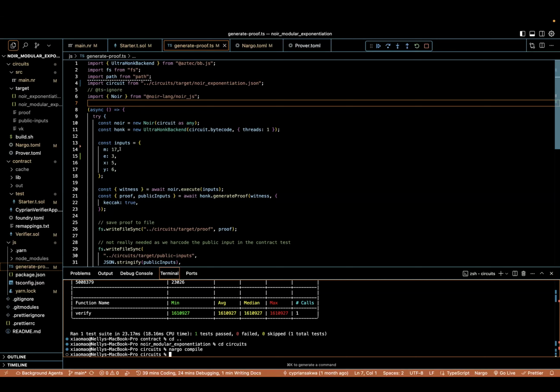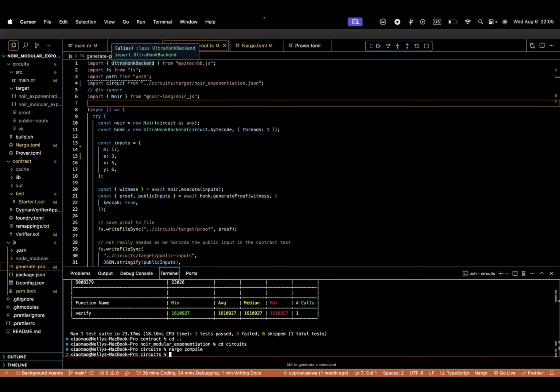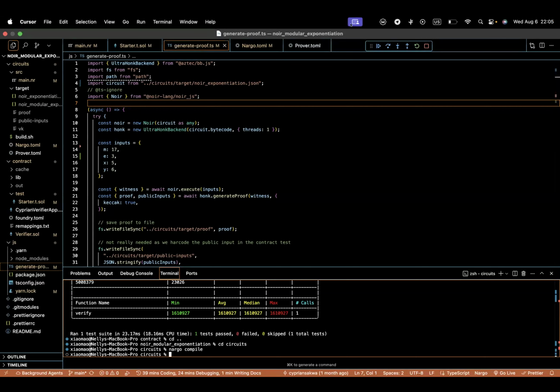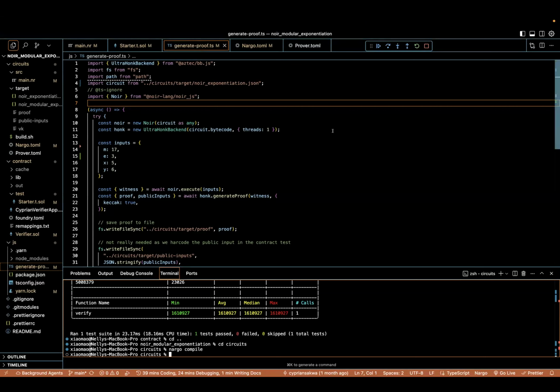This is generate proof. For it to generate proof, it must have a witness. So its witness had a different name. When the witness has a different name, it shows you that that is an error. So you must change and have the correct name. The witness must have the same name.